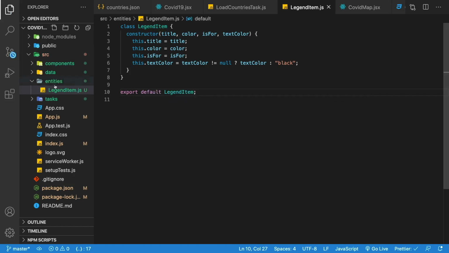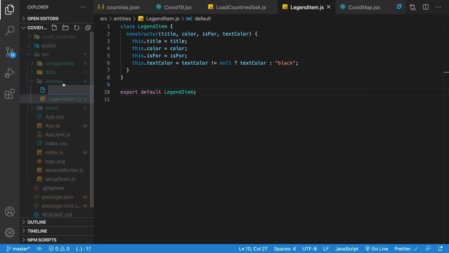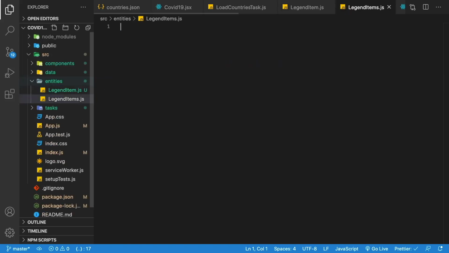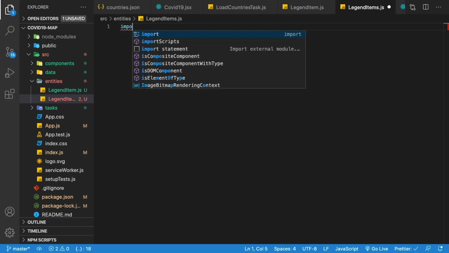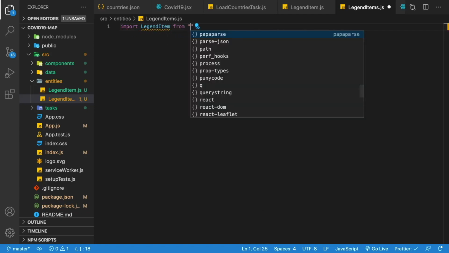Okay, there you go. Now, in the entities, let's go create another file called legendItems.js. This is going to be our list of legend items. We'll start by doing an import over here. So let's import the legend item from the current folder that we're in.